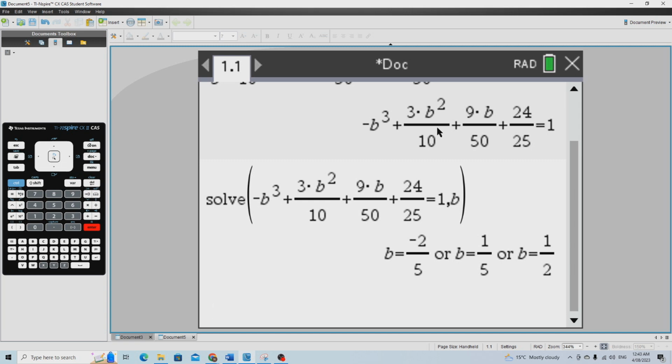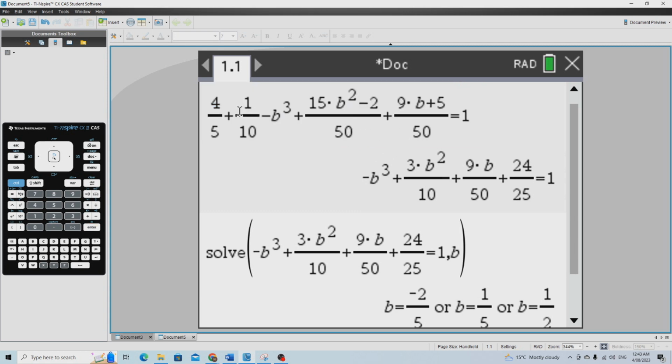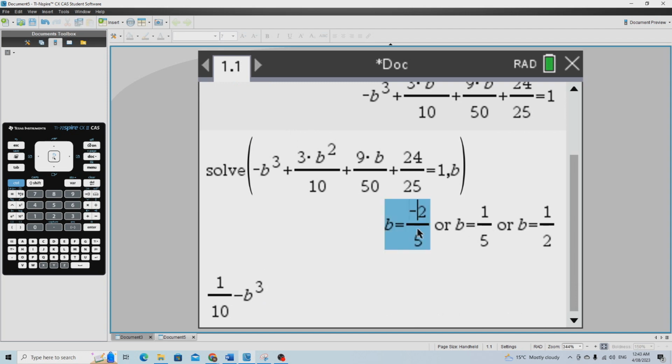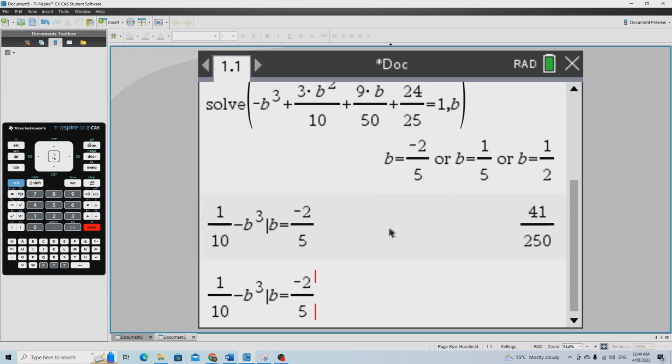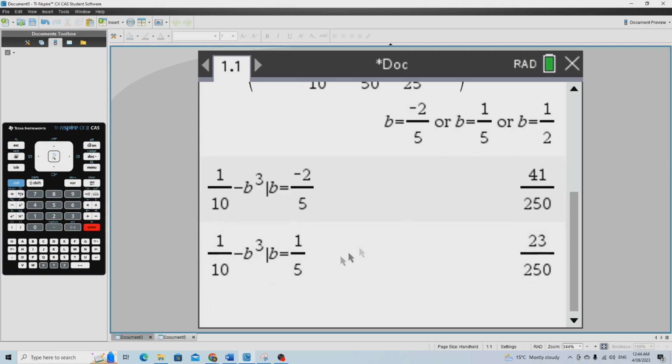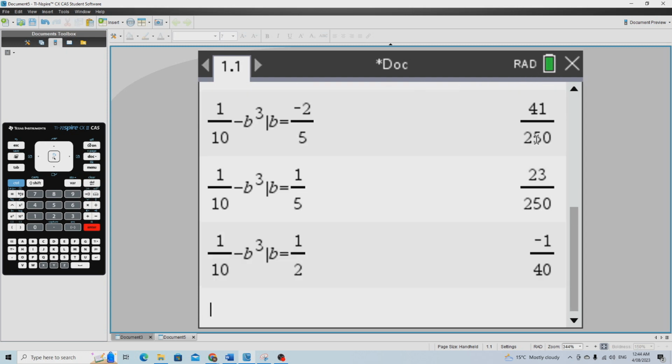Well, to actually check which one's right, I'm going to take this, and if we sub in this first value of B, it must be positive, because that probability must be positive. Okay, that's good. Let's try the next one. So, take that off, try the next one. Okay, still good. Oops. And let's try this one over here. Aha! Half is wrong. So, at least we can take that off.